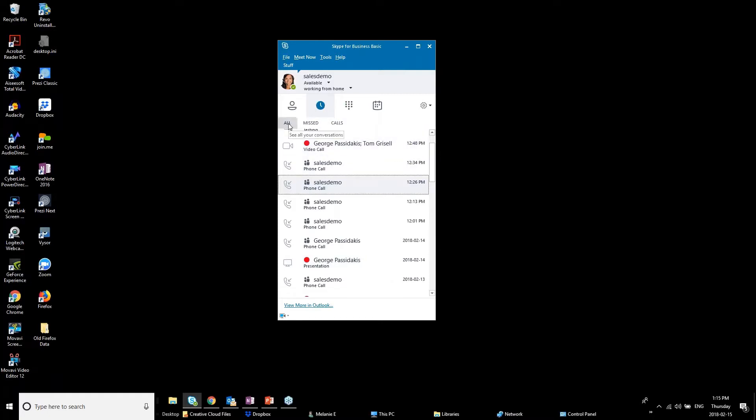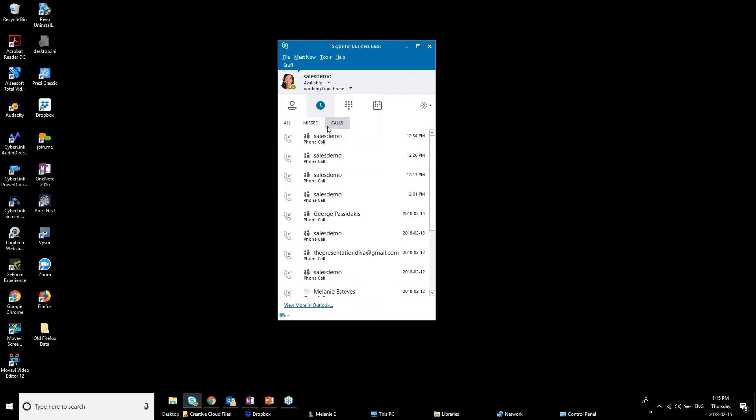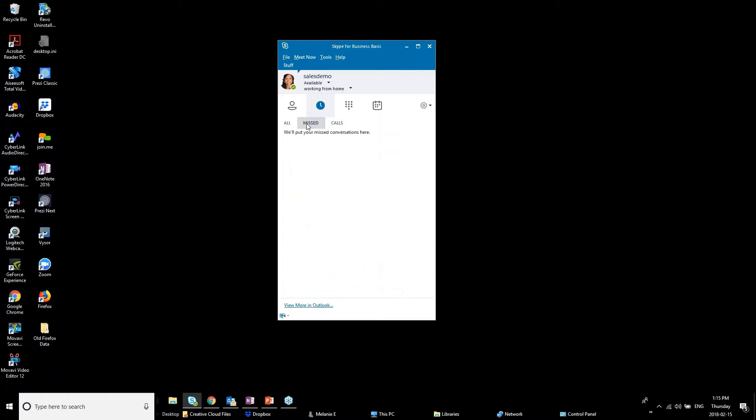The meetings area is wonderful — one click and you can quickly join a meeting. You can also spontaneously start a meeting with your team without booking a conference line. Just click 'Meet Now,' start inviting participants, and you're in. Let's look at the drop-down menu — there are options for 'Meet Now,' a Tools area, and importantly an Options section with a pop-up that lets you customize your photo, instant message appearance, microphone levels, video device, and more.